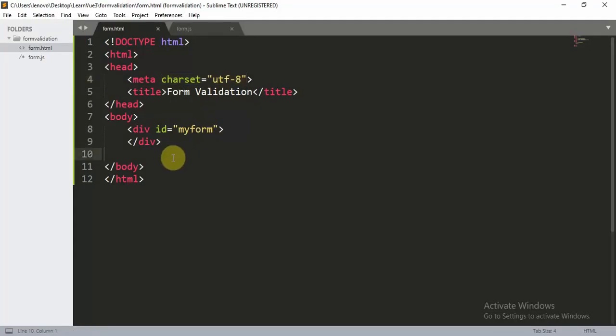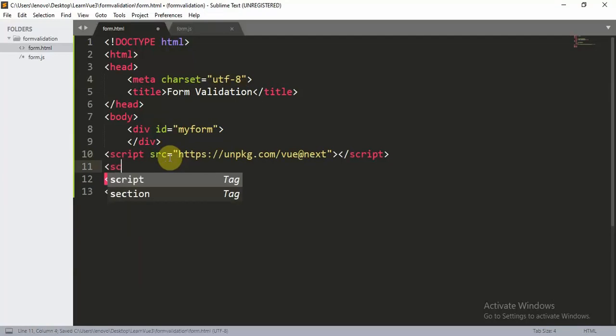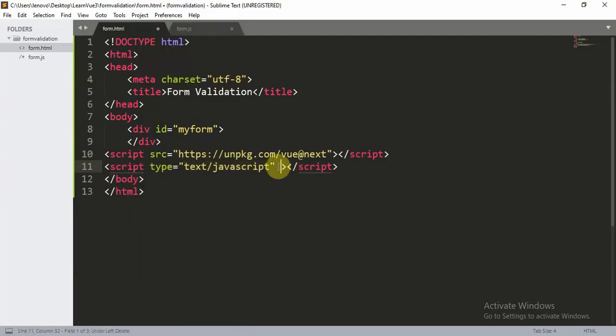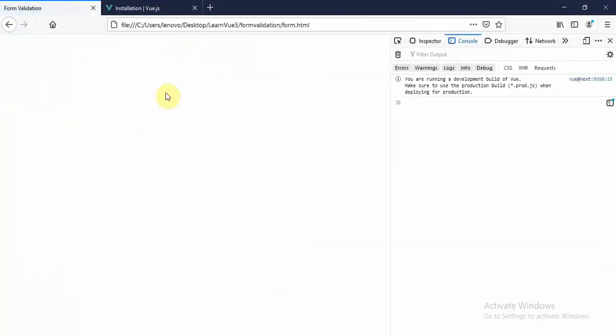I can put this at the bottom of my body tag, with a script tag, type equal to text/javascript, and define a source that is form.js. Now I can refresh the page and get started with the tutorial.